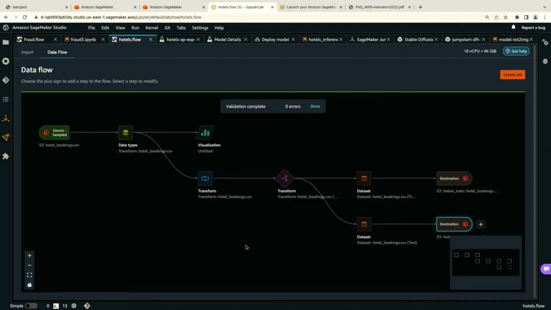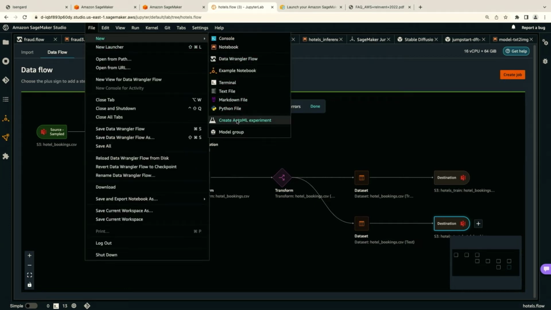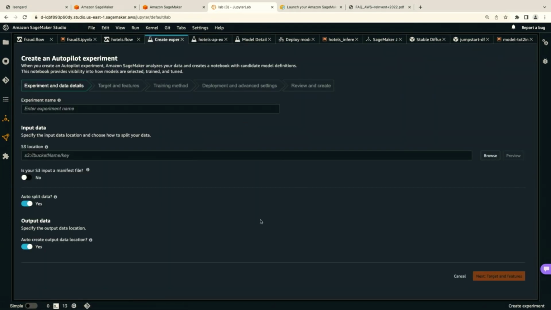Thank you, Claire. All right, we're back in the SageMaker Studio UI. There are 3 ways you can run Autopilot. One is obviously, like anything else in AWS, through an API call. Another way is by, in SageMaker Studio, going to File, New, Create Autopilot ML Experiment. And it takes you to this dialog with about 4 screens where really all you have to do is hand it a data set and optionally set some additional parameters, and it's going to go.